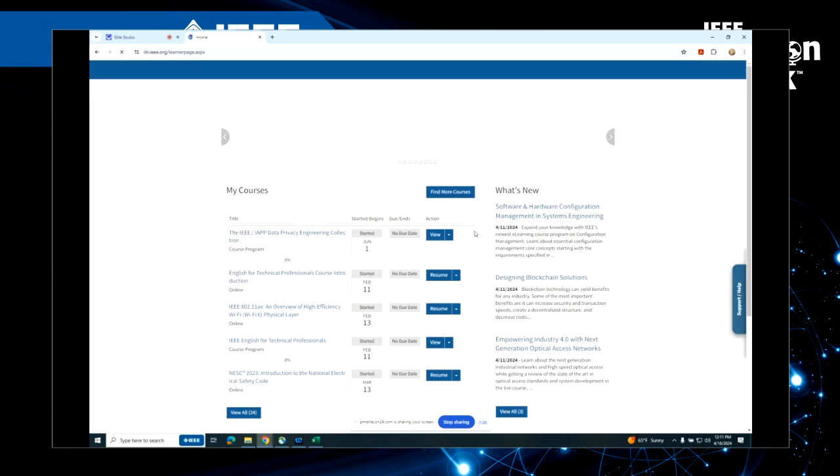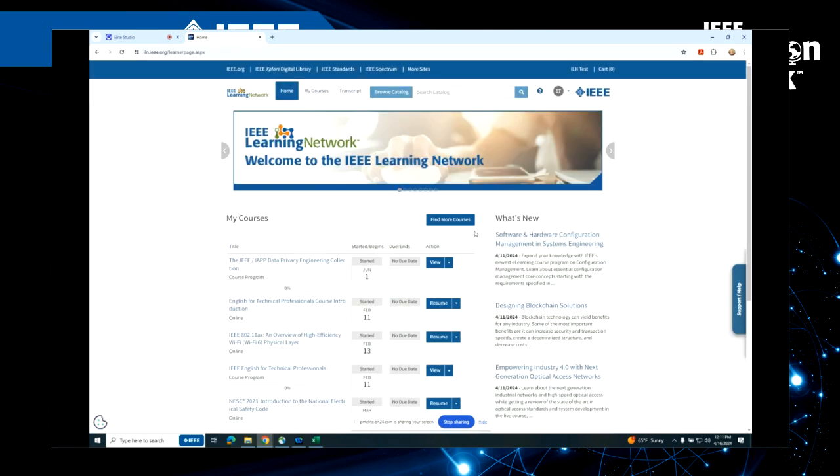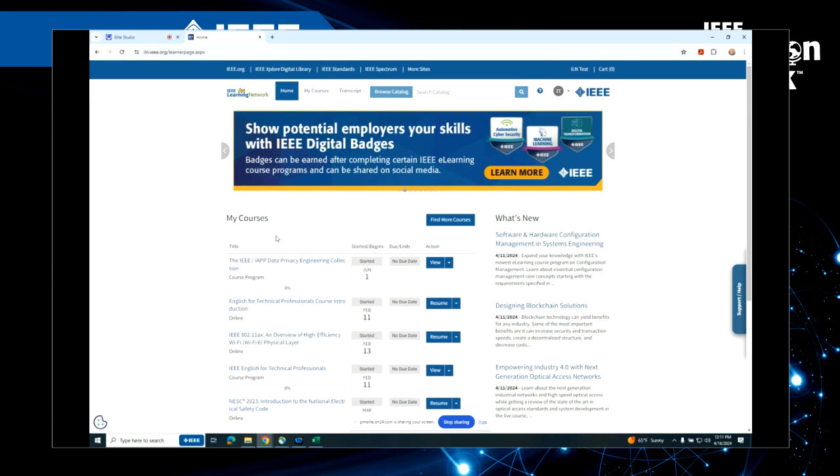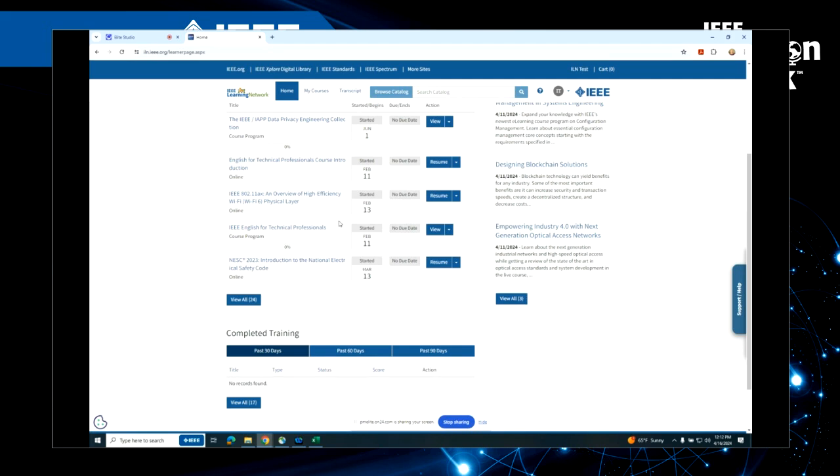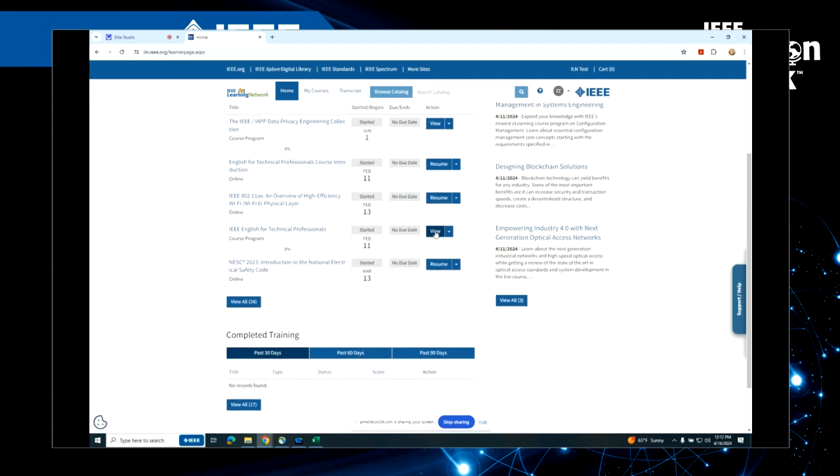Everybody's login gives you your individual information. So up in the right-hand corner, you would see your name here. It would list your name, and the content that's available in this My Courses section would be relevant to your particular content that you have purchased or have access to. So what's really nice here is on this home page, you can quickly see your courses. If you wanted to go ahead and take your course from here, you can resume, you can start your course right from here. You can view all of the items that you have available to you.